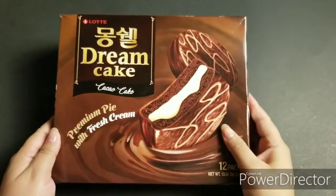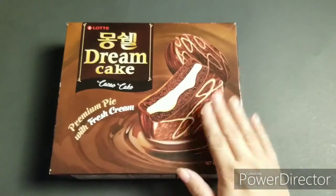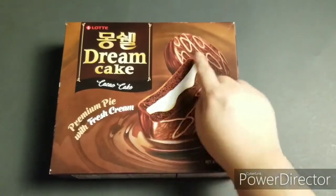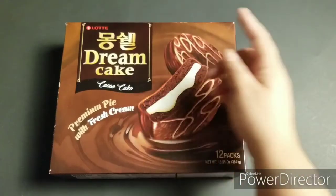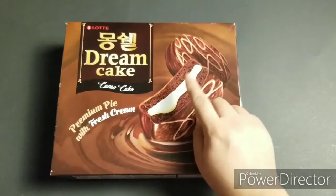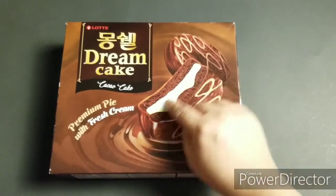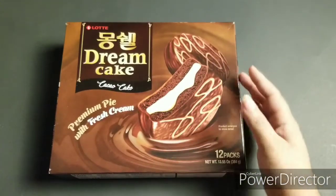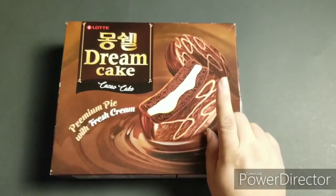Okay, so let's go ahead and look at our first items. The first one we have is going to be more of these. Oh no, actually these are a little different, right? We've tried baked goods and they're similar, but this is not the same. Different brand and different flavor. Okay, yeah, so these say Dream Cake. I was thinking they're like the banana, but they do not have the graham cracker or cookie layer. It's just cream cake and frosting, it looks like. And even the outside frosting layer, I'm not sure that they had.